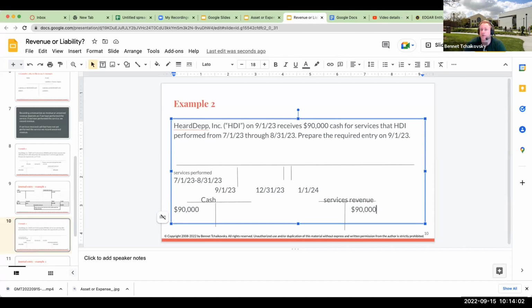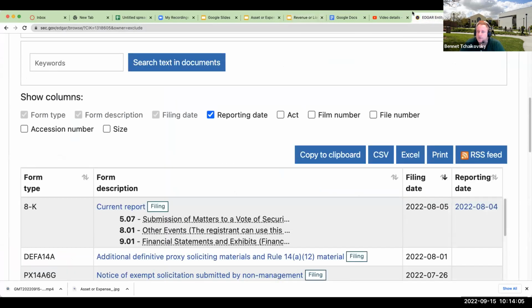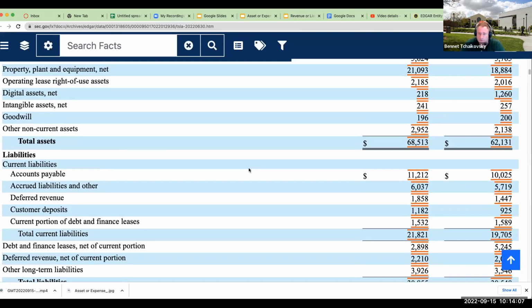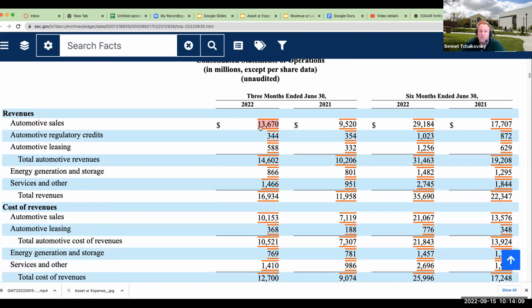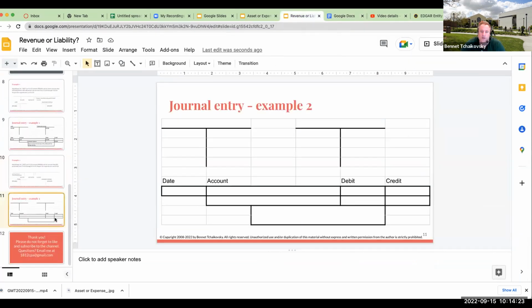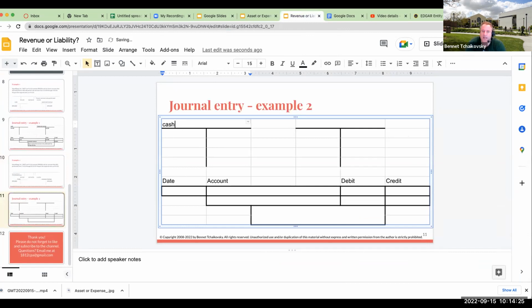That's what I generated or performed during the period. When we look at Tesla, if I've made a sale and there's no future obligations, I can go through and record those automotive sales. So that's what we want to be thinking about over here. If I've delivered the Tesla to the driver, I can record that revenue. So coming over to my journal entry, I'm going to have cash and services revenue, debiting cash for 90,000, crediting services revenue for 90,000.